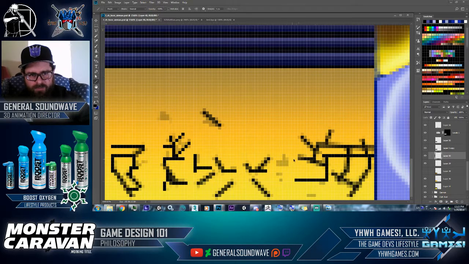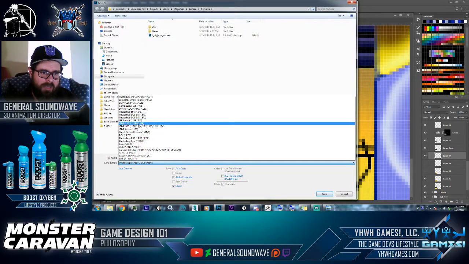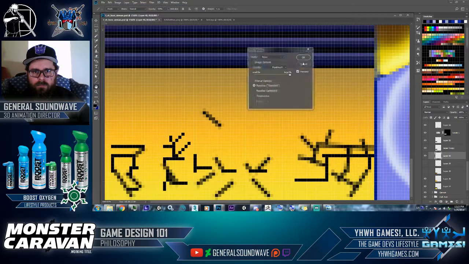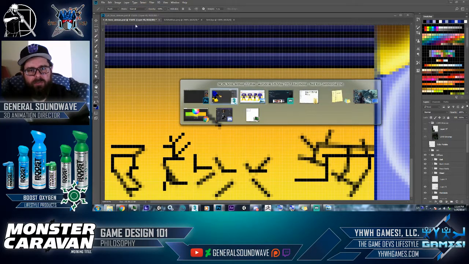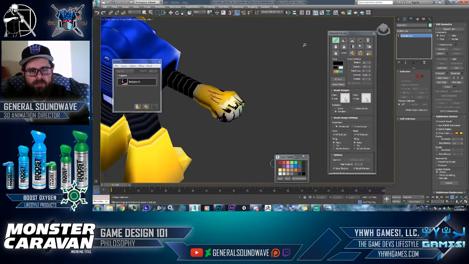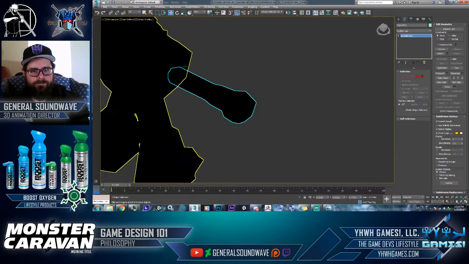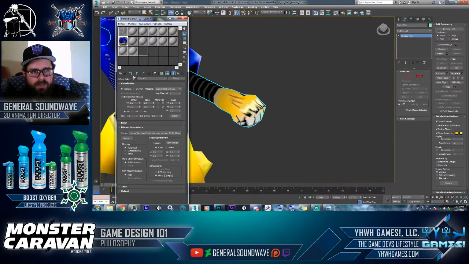Alright, so let's just see what this looks like now. Let's turn off the layer underneath again. Let's just see what's going to happen. Now when I go back into Max, viewport canvas should still be turned on, so I got to turn that off and disable it, otherwise it won't update. All right. Just reassign our material.